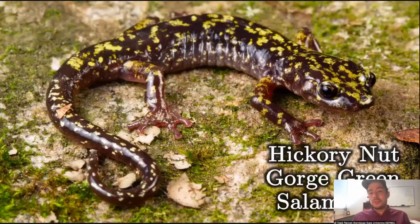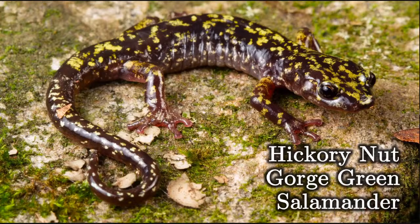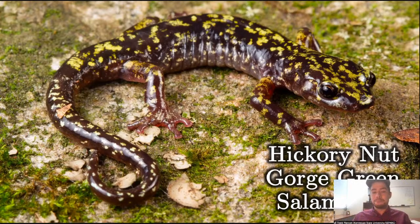Here's one locally in North Carolina that maybe y'all have heard about already. Just in the last couple of years, this salamander was described as a species new to science, the Hickory Nut Gorge green salamander. As the name suggests, it's found only in the Hickory Nut Gorge near Asheville, North Carolina. And this species looks quite a lot like other green salamanders that are found throughout Appalachia. And it wasn't until scientists looked at parts of its DNA, its giant genome, and could figure out that it's actually quite distinct. Even though they look the same, they haven't interbred for a long, long time. So this is one great example from locally here in North Carolina.